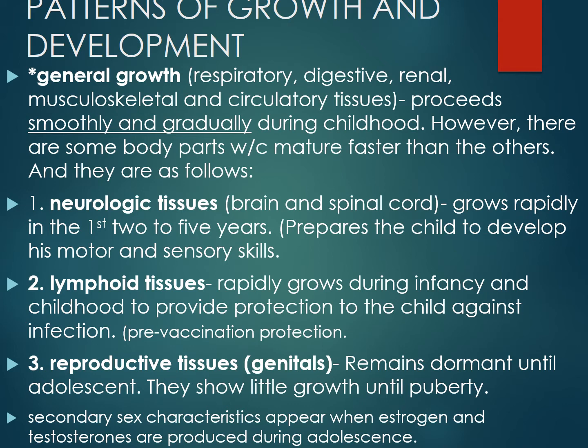Parang nakakatakot naman kung pagkapanganak pa lang active na yung reproductive tissues mo, so makakakita tayo ng mga bata na malalaki ang suso, malalaki ang titi, if that happens. So, remember that the reproductive tissues or the genitals of a person remain dormant or inactive from the first 12 years of life, and they only get activated during the adolescent period.